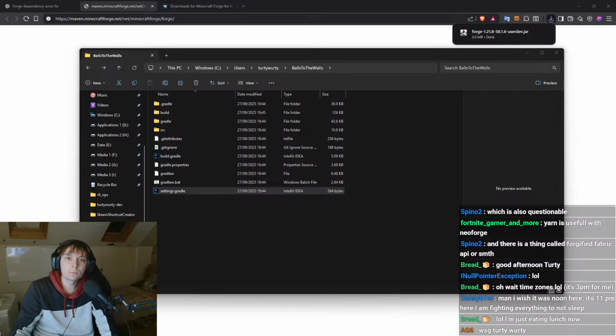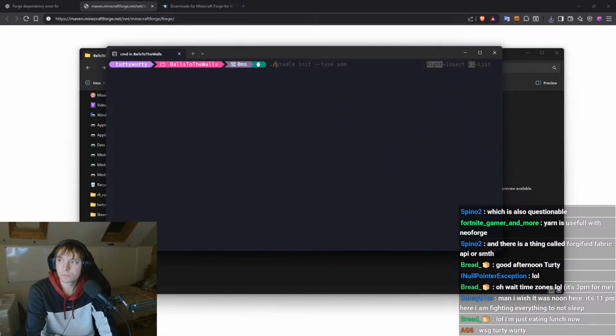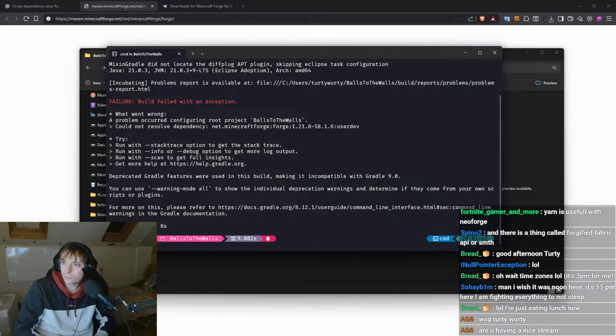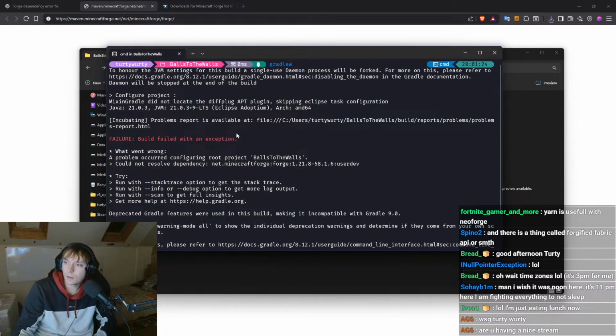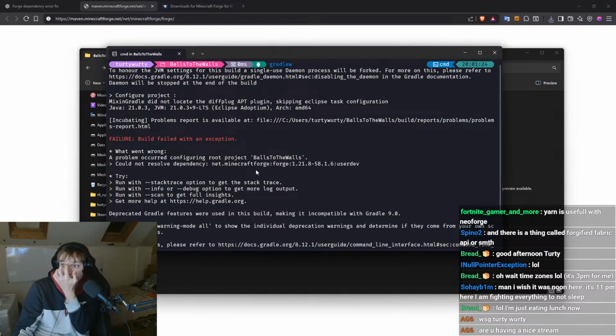Hello, Wide. Welcome to the stream. Let's try this. Gradlew. Not slash because I'm in CMD. But if I just try Gradlew, or Gradle W, if you will. Are you having a nice stream? No. It's causing me pain and suffering. Because Forge is a pain in the butt. My temptation to drop Forge right now is mega.